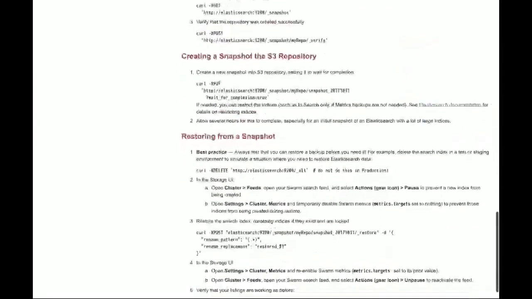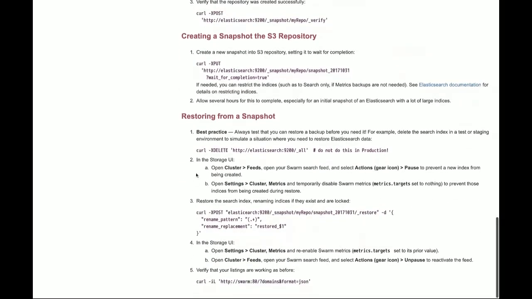You can verify that the backup was there. So you would do that. What you would do is you would run this periodically, just like any database backup that you have. And then if you ever lost your Elasticsearch and you want to restore it quickly, you can restore the snapshot. We give an example of where you delete all your Elasticsearch data, but you can quickly restore it using a simple command, and it will read the backup from Swarm back into your Elasticsearch cluster, and you'll be ready to do listings again.